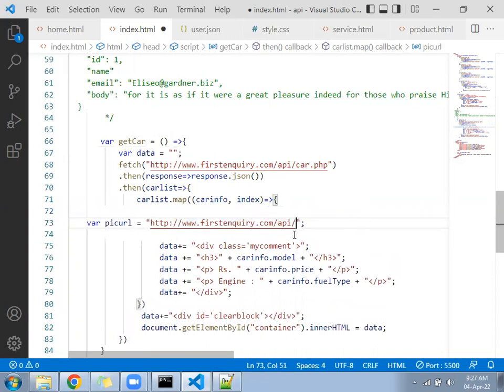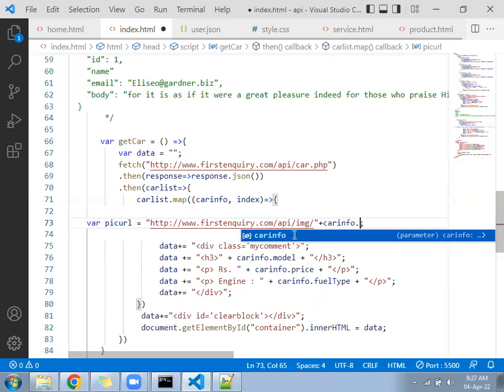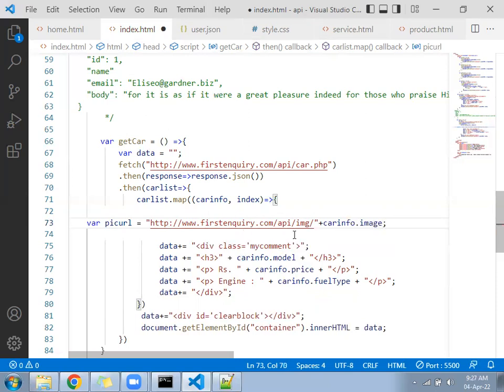That folder name is called img. img slash, then you have to write car info dot image. Image is an object that is coming under the car info variable.